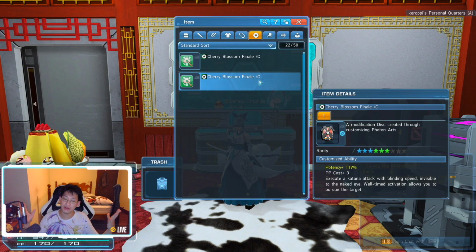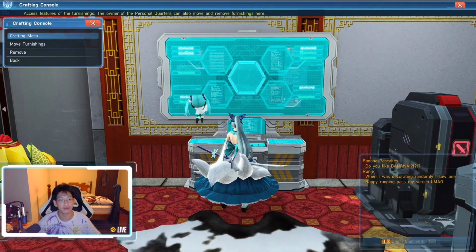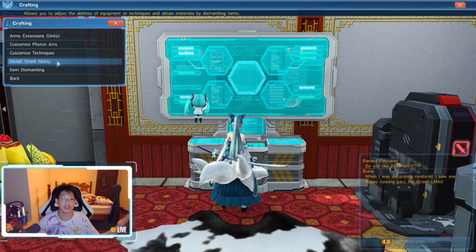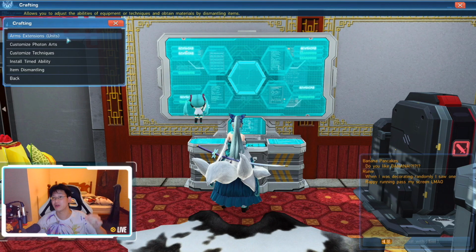But yeah, that's pretty much it for crafting PAs. Very, very easy, very, very RNG based. So you're going to be crafting here for a very, very long time. Now, of course, I didn't cover everything in crafting because there's just a lot of stuff in crafting. You've got your arms extension for units, your photon art, your techniques, your install time ability, all of this stuff. There's a lot. I'll just go over each one very, very briefly.